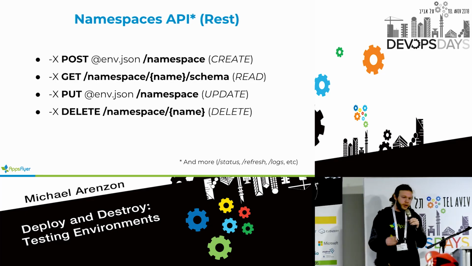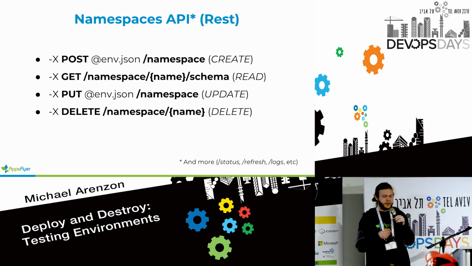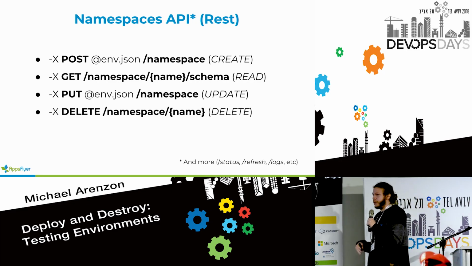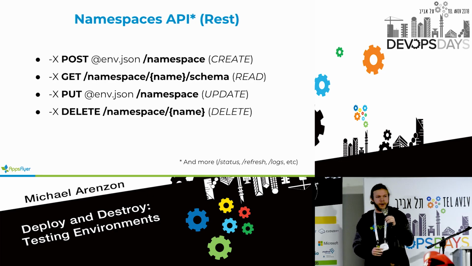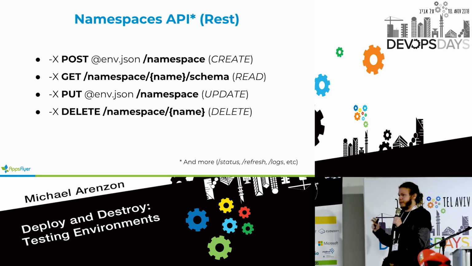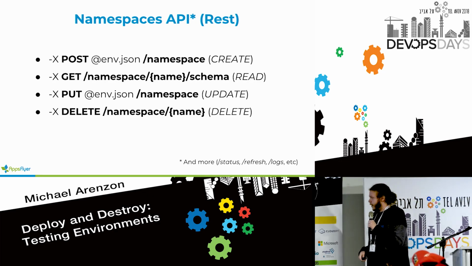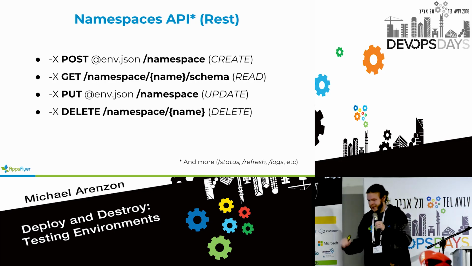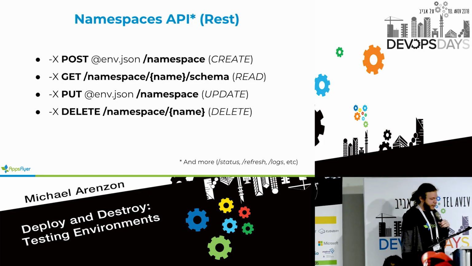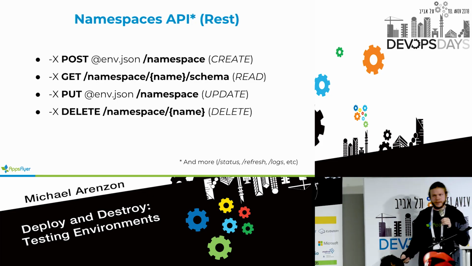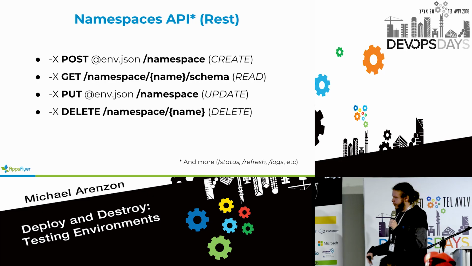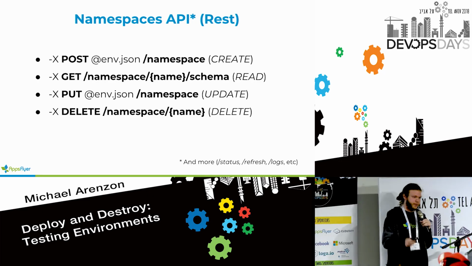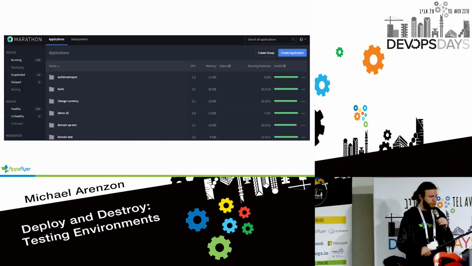If we want only to change one service or one resource as part of the environment, we just send an update query. We don't need to fully recreate the environment. We can just update a specific scope of that environment. And obviously, we can delete. So we fulfill here the deploy and destroy constraints we mentioned. And also there's another set of endpoints that I haven't mentioned, like status, refresh, logs, and other helpers for the maintenance of the environment. Cool.